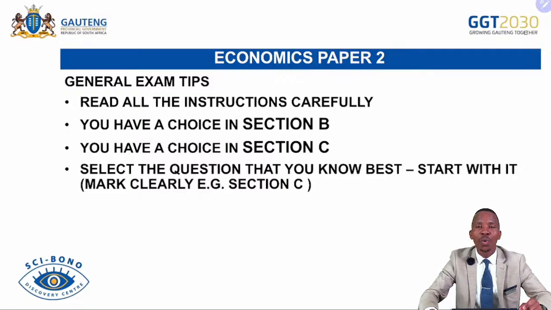From there, you look at the 8 marks questions, the 2.4 and the 2.5, the middle order and the higher order. Check those questions and see how many marks you can score. Then those marks, after calculating them all together, will inform you which is the priority question that you need to do the most. Which one do you believe you will score more marks on? Then that's the question that you choose, and then you go for the second best.